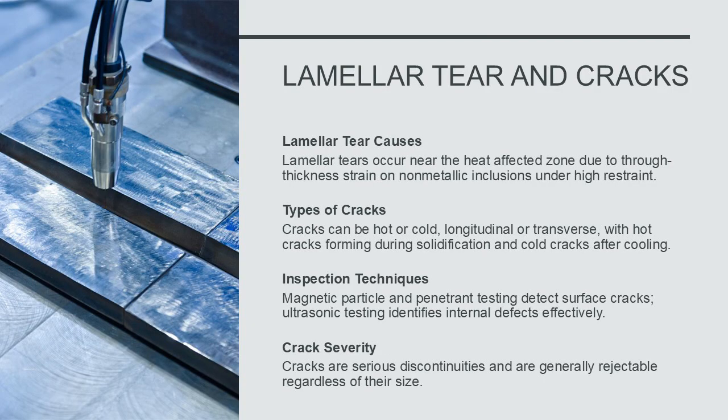Lamellar tears occur in the base metal near the HAZ due to through-thickness strain on nonmetallic inclusions, commonly under high restraint conditions. Cracks, whether hot or cold, longitudinal or transverse, are among the most severe discontinuities. Hot cracks form during solidification, while cold cracks develop after cooling, often due to hydrogen or high restraint. Inspection methods include magnetic particle or penetrant testing for surface cracks and ultrasonic testing for internal defects. Cracks are generally rejectable regardless of size.